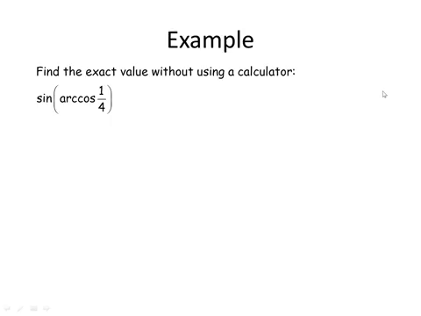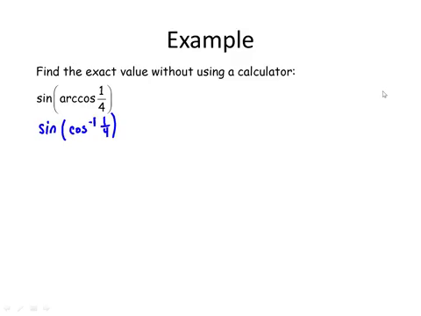So look at what you have. Your argument of sine. Do you understand how you're reading that? You have sine and then its argument. But the argument of sine is actually another trig function itself. It's actually an inverse. Okay? If you want to rewrite it, it looks like that.